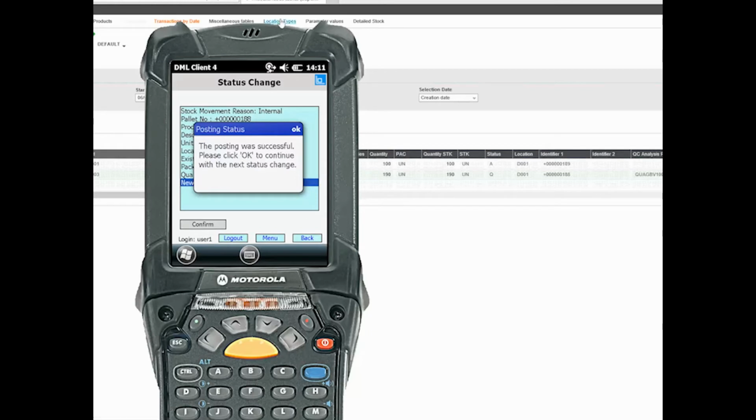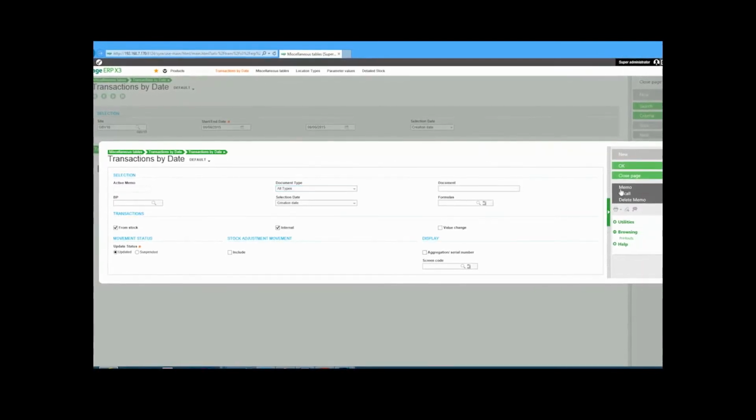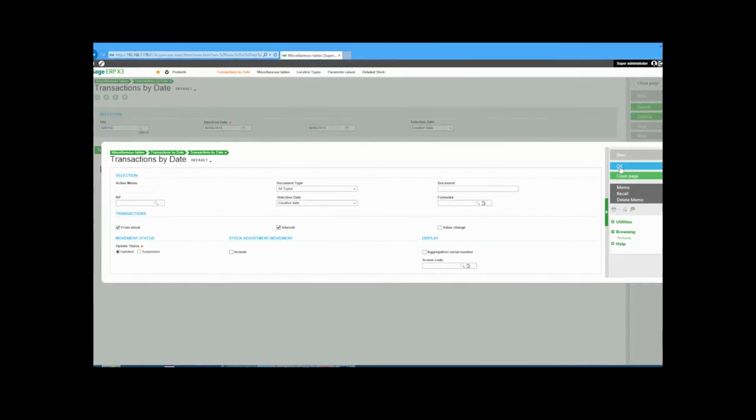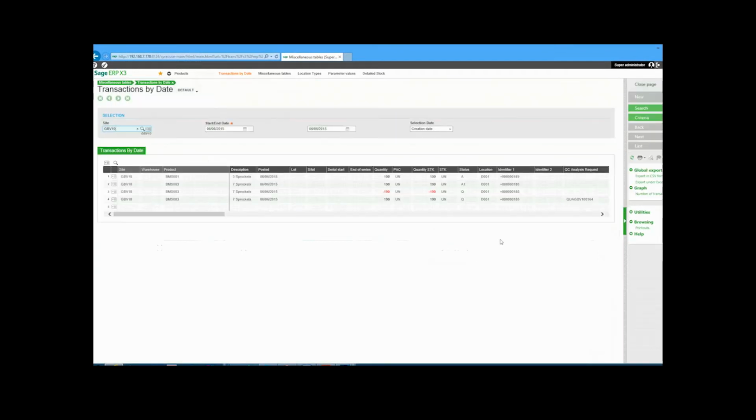Okay. So having completed that, it'll just show that change back in X3 in a moment. As you know, because this is an internal change, it's not an inbound or main transaction, I just need to click the internal list here, OK on that, and here you can see now it hasn't moved locations, same tracking number, but you can see we took 190 from the queue status and added 190 to A1 status. Fantastic, done as you'd expect.